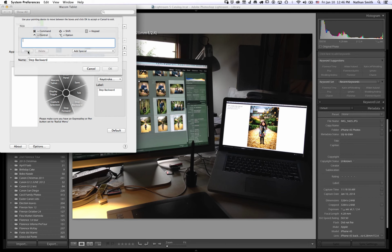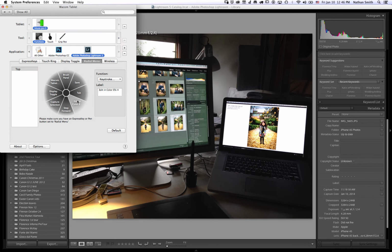Option Command E. Okay, and now this is edit in Color Effects 4. I really can type here, folks. In fact, let's make this a little briefer. I like my words to fit here. So anyway, you can see you can set up custom menus for certain things here.